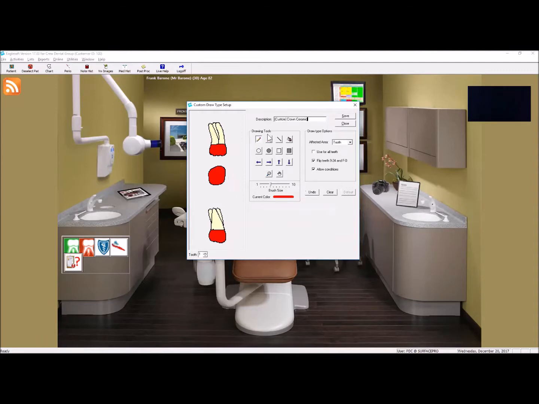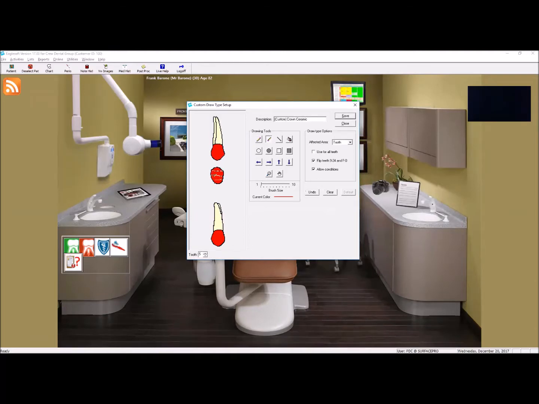All right, and I'm going to take my eraser tool, which is this one. I'm going to make it the smallest brush size, and all I'm going to do is stripe across the occlusal. Now, this won't be as pretty as the other ones that I did, but you get the general idea. And you have to do this 16 times because you're going to have one for every tooth in half of an arch, and then it will flip over to the other side. But you can see how quickly I can do this. And all I'm doing is just using my mouse to drag across the occlusal of this tooth.